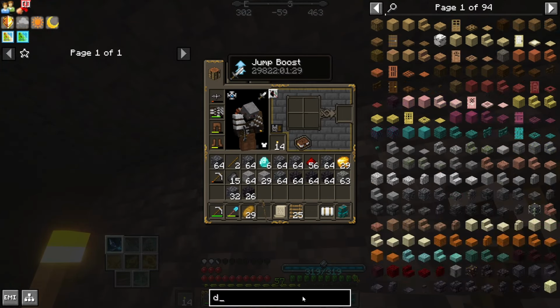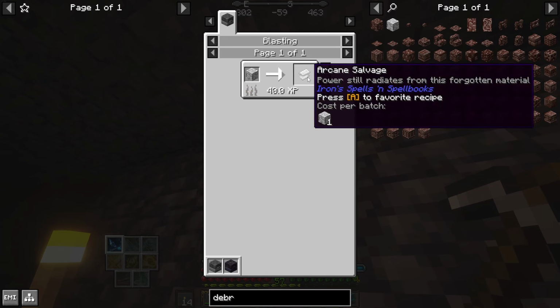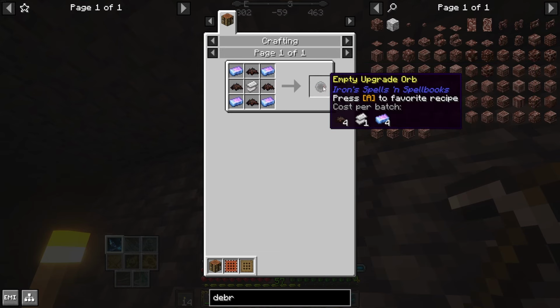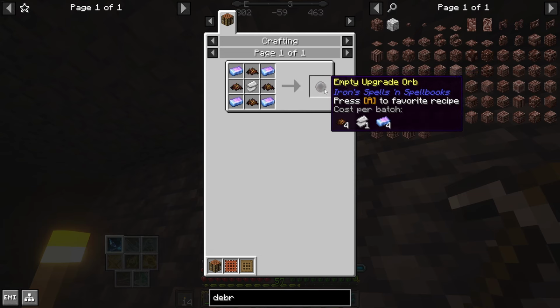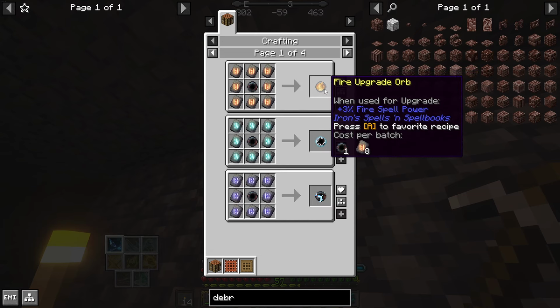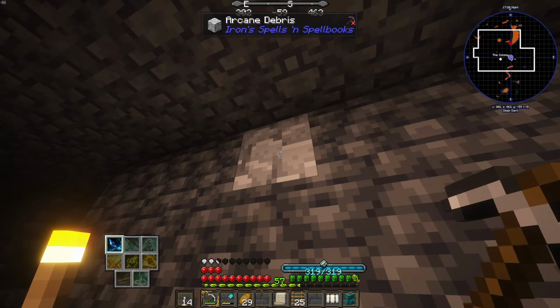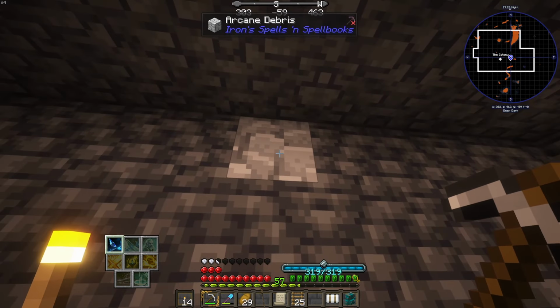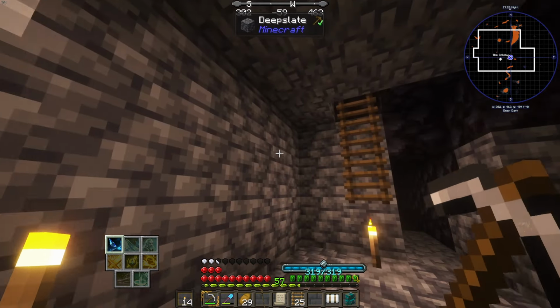What can I do with arcane debris? Arcane debris smelts down into arcane salvage. Power still radiates from this forgotten material, and it can be crafted with Thunder Essence and Arcane Ingots into empty upgrade orbs. So it seems like I can get upgrade orbs. It will be a while until I can mine this, but it's very good to know, and I'm pretty sure we will find it again.